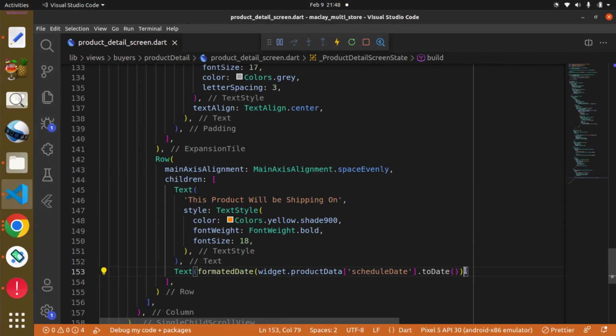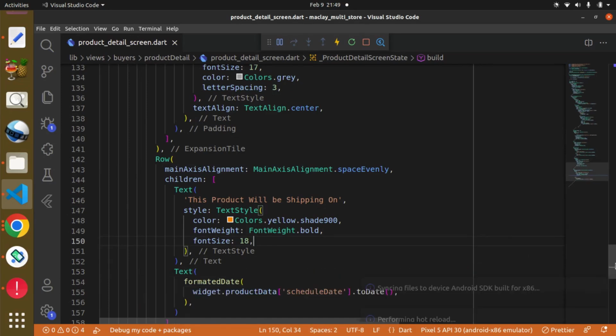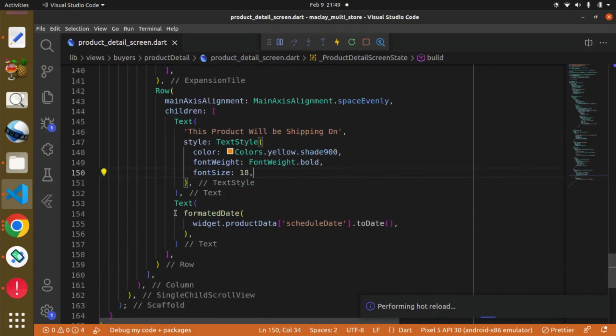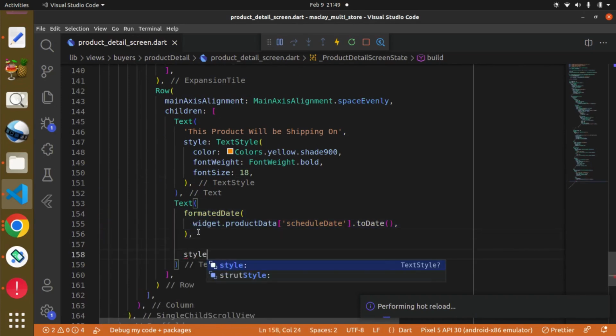And also we can style this. We can just add a comma to know where it ends. Okay, this date format ends over here, so we can then style this.